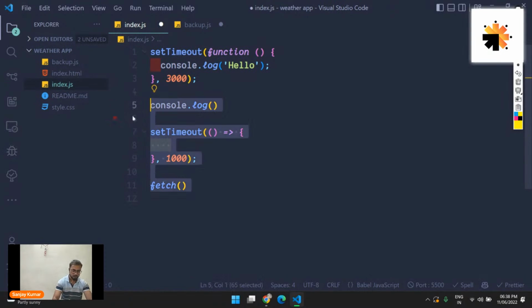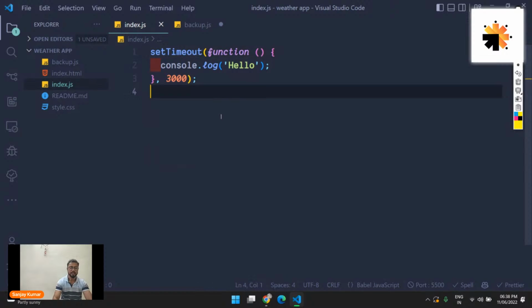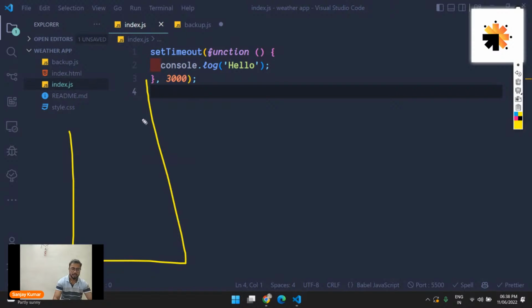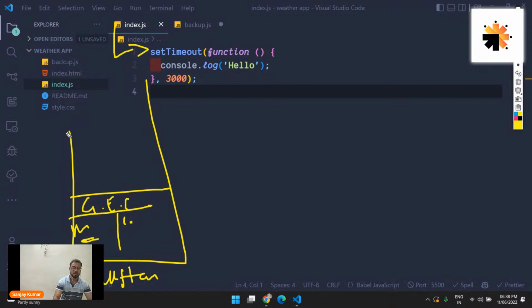Okay. So this was about the setTimeout function, and what was actually happening: a call stack was created. First of all, this whole program started, and a global execution context was put into this call stack. Here was the memory part and the code part. There is nothing to store in the memory, but there's something in the code part. As soon as it encounters this line, it will send this function to the background, to the web APIs.